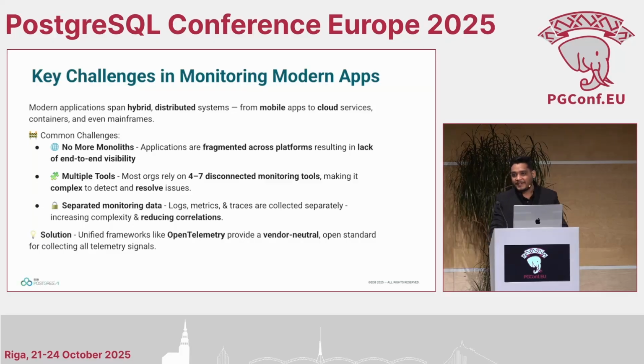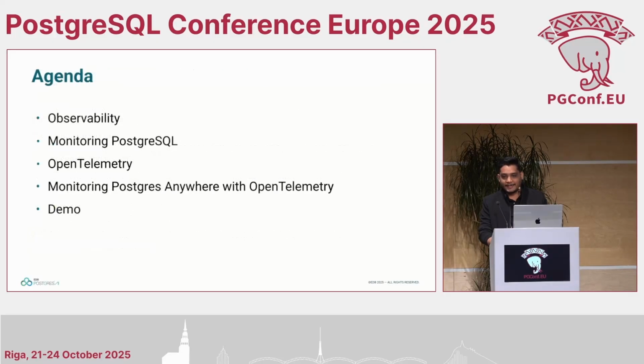Recently, the CNCF and other folks worked together and made this possible using OpenTelemetry, a vendor-neutral solution. There were multiple monitoring tools, but no standard protocol to use them. OpenTelemetry came along and provides an open standard for collecting all the telemetry data across different platforms. I'm going to talk about that in brief, and here is the agenda.